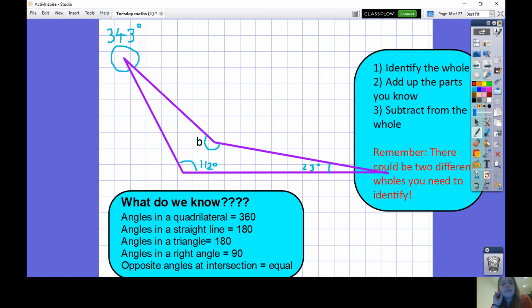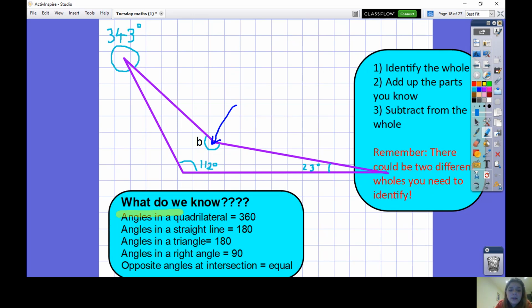Okay, we're now going to move on and have a look at some of these tricky questions here. In these questions, we're missing more than one piece of information, so there's going to be 2 steps in order to find our missing angle. I'm looking for angle B. I can see angle B is one of my angles in a quadrilateral. So I know I'm going to use more than one fact.